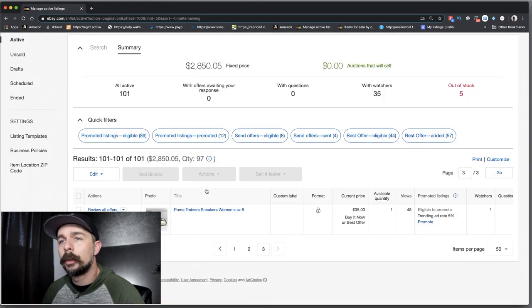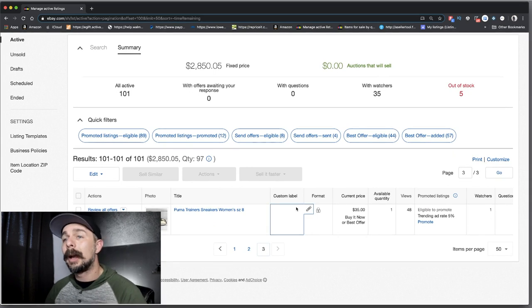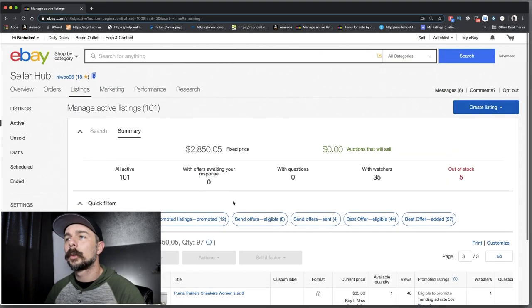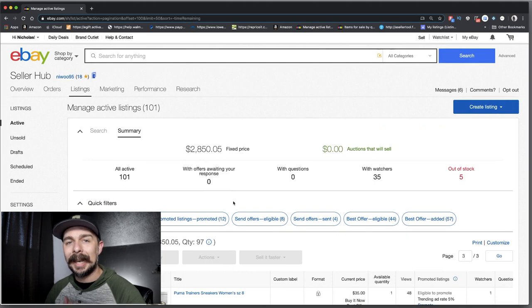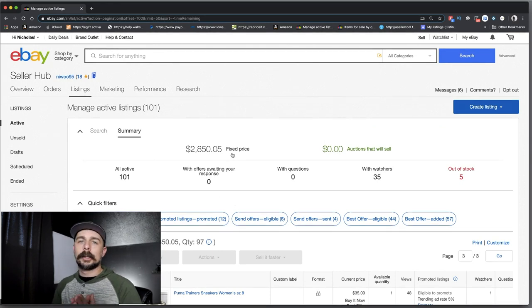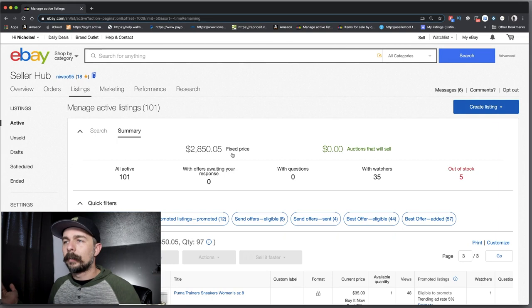You can see a lot more shoes. And then a final pair of shoes. So that is what I am selling currently, trying to add 10 items per day, which would be a minimum $250 worth of revenue fixed price. Some of those items will go for more than $25, but for the most part, you see my fixed price right now with 101 items is $2,850. And so that's right at $28 per item.